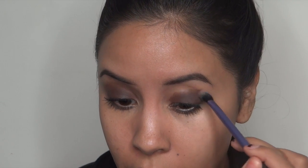So I'm first using this as a base, and this is a Maybelline gel liner in brown. Now, using it with my finger, I just find that it grabs onto the eyelid much better than a brush does. But I am smudging it out on the very, very edge of the application with a fluffy blending brush by Real Techniques.